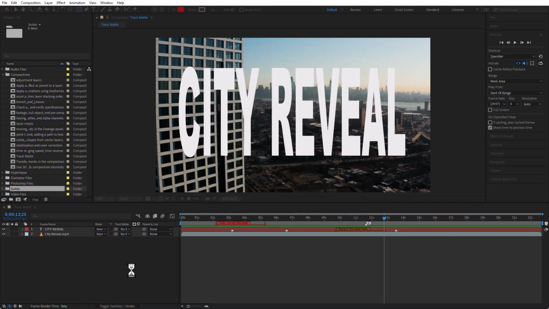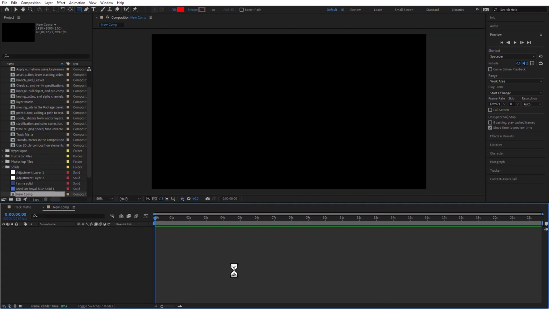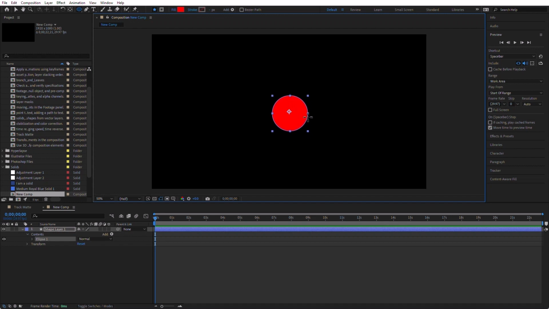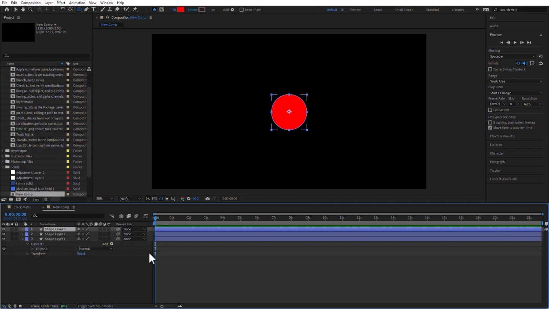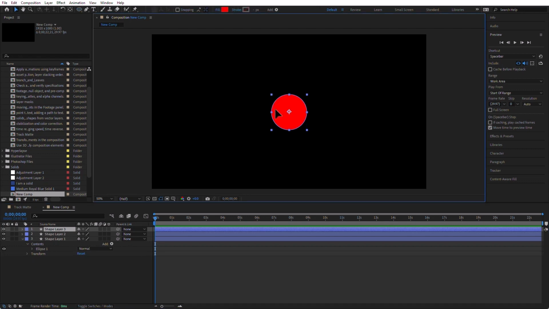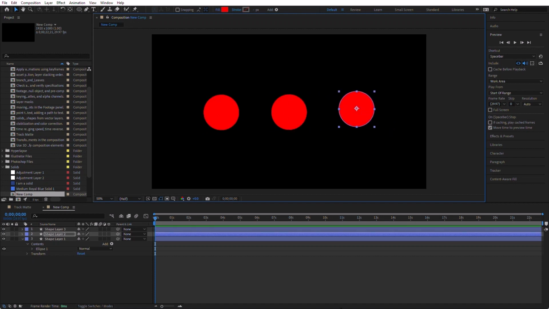And let's just say that I want to create a composition with 3 circles all across the middle. So I can use the Align and Distribute to help me with this. So I can go, say, to my Ellipse tool, and I can create, say, 1 circle, right? I can now duplicate that circle by selecting the layer and pressing Ctrl D twice. So now I have a total of 3. On the Mac, that's going to be Command D. And now I can just move 1 and another one here, right?